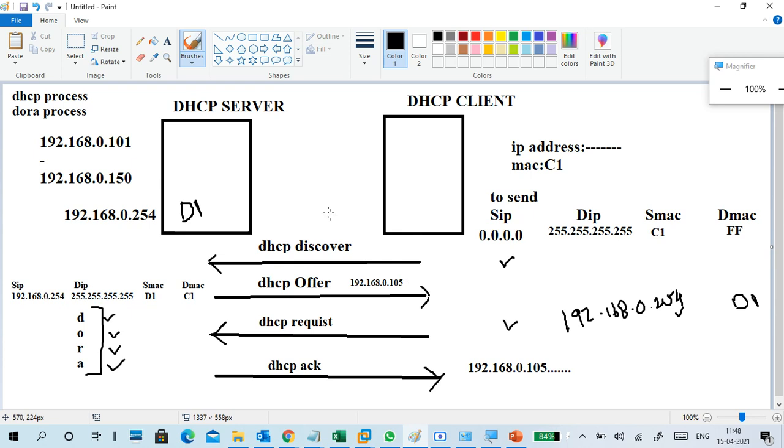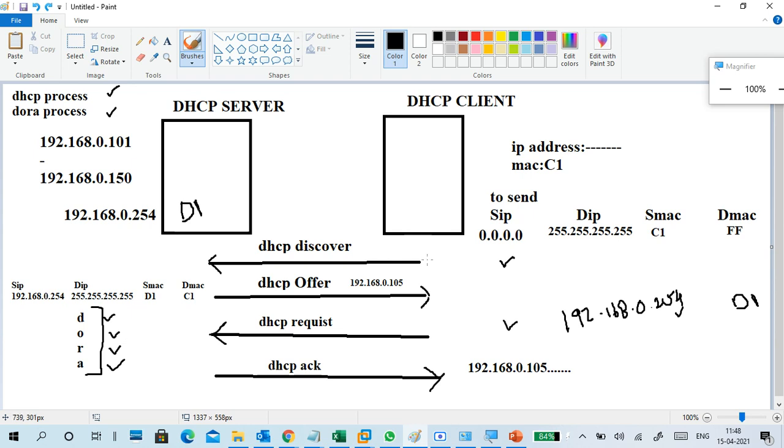So if the question is what is the DHCP process or the Dora process, or how does a client get an IP address from a DHCP server, you have to say DHCP uses the Dora process: discover, offer, request, acknowledgement.